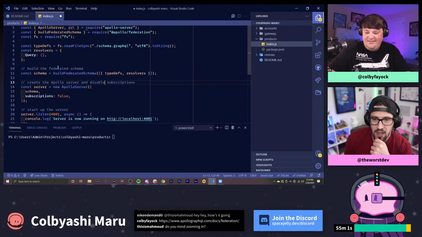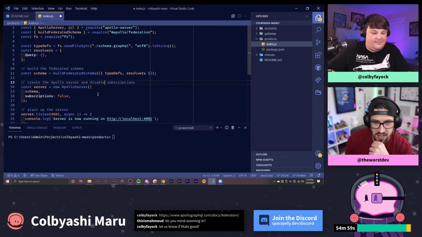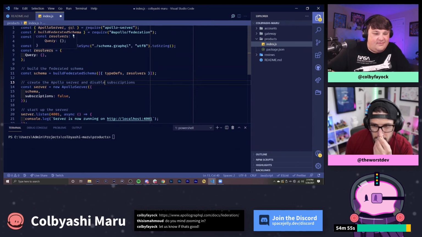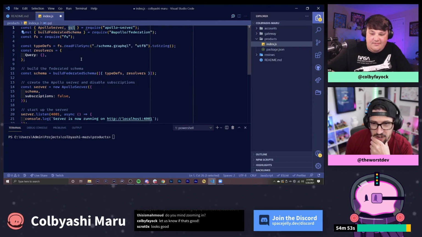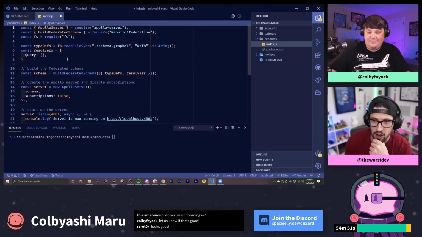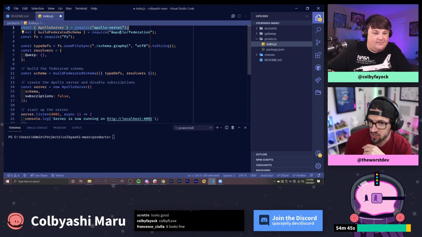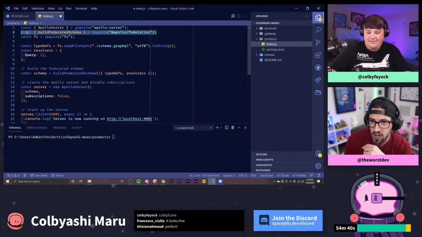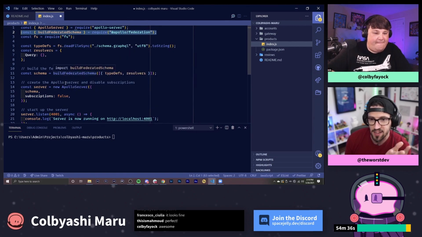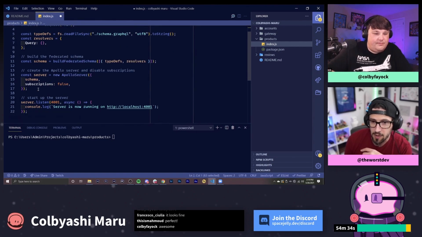Okay. So what we have here, I'm very confused why I have GQL here when I don't need it. Well, let's just remove it for now. Okay, so what we have here is we're going to be pulling in Apollo Server, but because it's a federated schema, we're also going to use this Apollo Federation library, and this is where it gets slightly different.